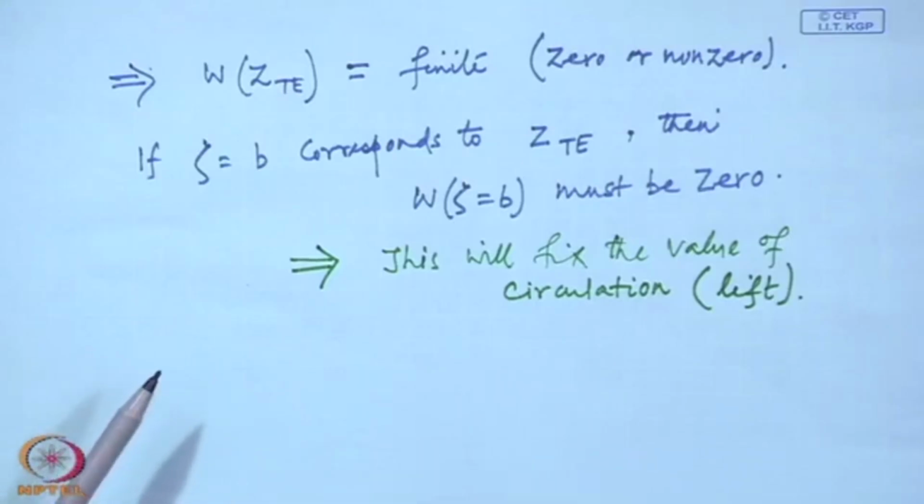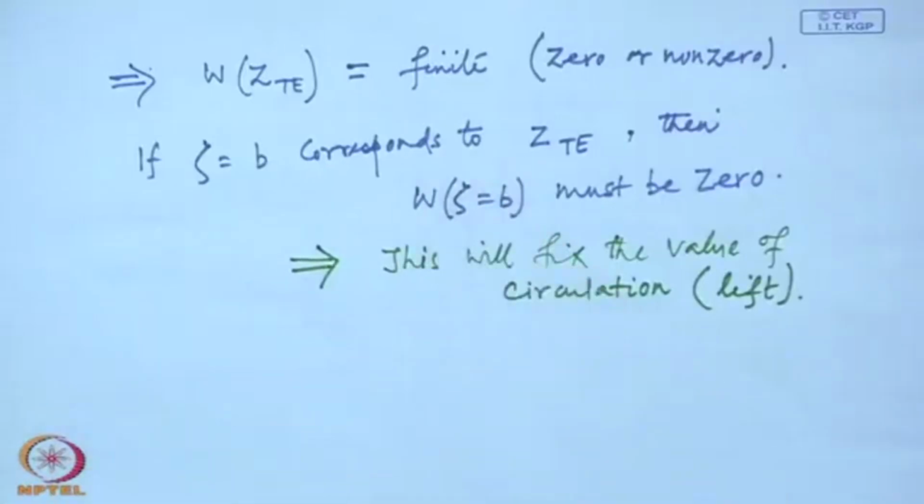You see, lift, as you have seen already, is directly proportional to gamma. The magnitude of lift force is simply rho q infinity gamma, that we have already evaluated, and the value of gamma is now fixed by this condition, that wherever we are placing our critical point, that must be the stagnation point. That will fix our value of circulation or the value of lift, or the circulation or lift should be such that flow must leave the trailing edge smoothly.